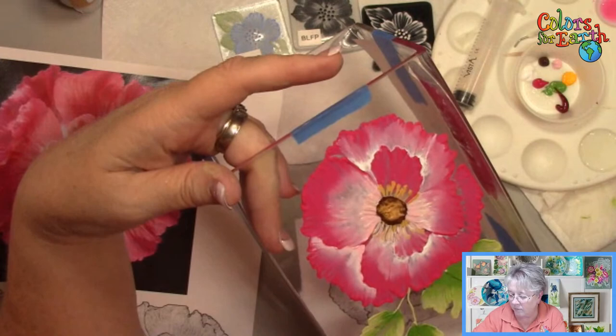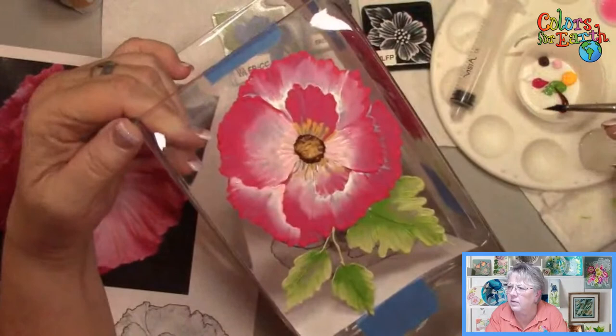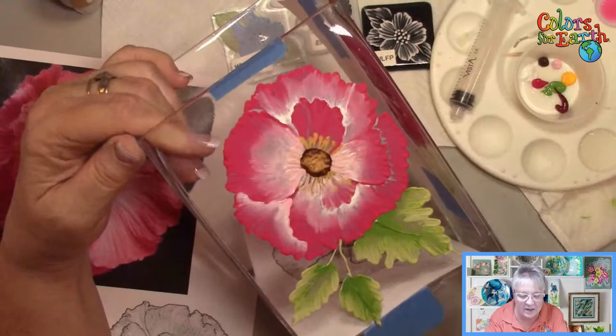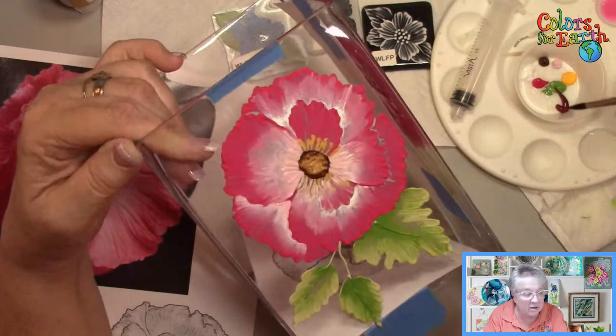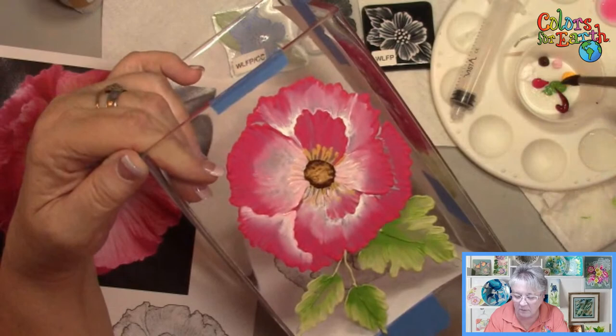Sherry asked if this is going to be fired. Absolutely not. This is glass, it would melt into a puddle. So this will not be fired. Even though this piece is not being fired, you can still use the concentrates. Yes, Marlene, you can. It hardens in there. That's what I did on one of my ornaments, and I tested it, and I didn't have any problems. I left it on there for 6 months, and I don't know where that one is at, but I didn't have any issues with that at all. Because it's just a pigment and a gel base, it's going to be fine.